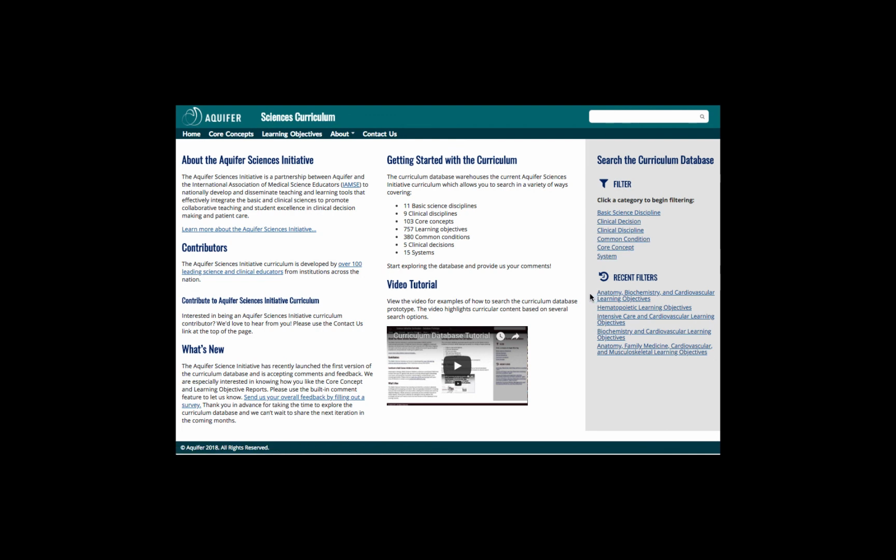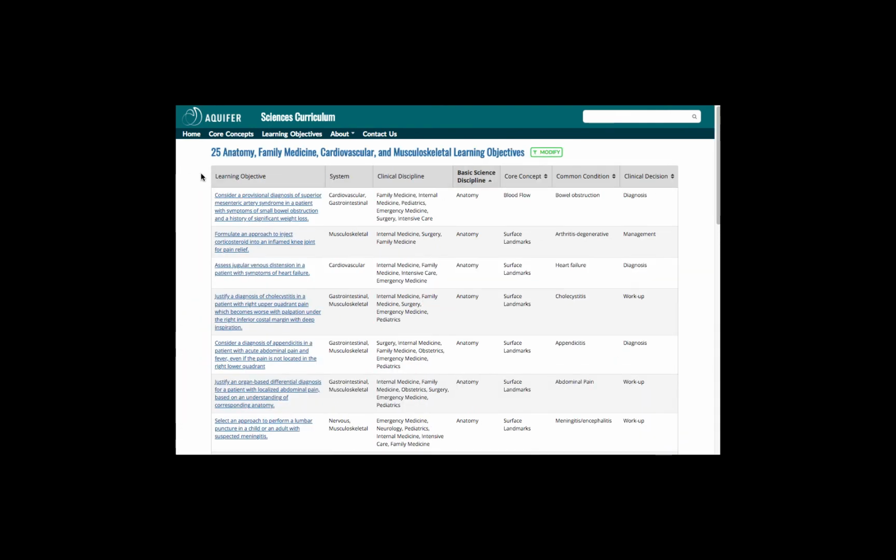Something that's really nice is that when you do a filter search, it will save your last search. So in this case, we just searched anatomy, family medicine, and cardiovascular learning objectives. Now if I was to come back to the home page and click, I can come right back to the search that I was looking at previously.